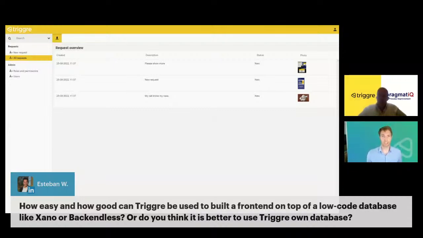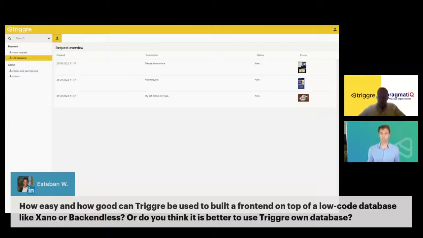The downside is that if you abstract that far away, you have to gain the performance back. And we do that by having all the parts of Trigger, like the database, the processes, and everything, on our own platform and in our own stack. So yes, you can definitely do that. If you have certain processes there, you can definitely make a separate application.